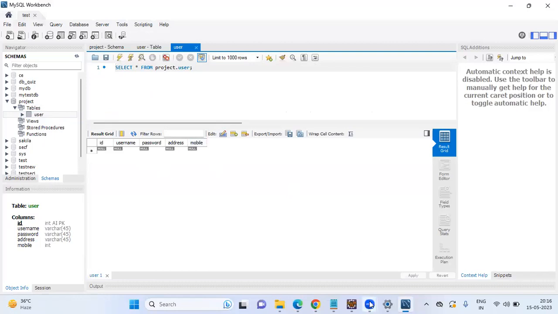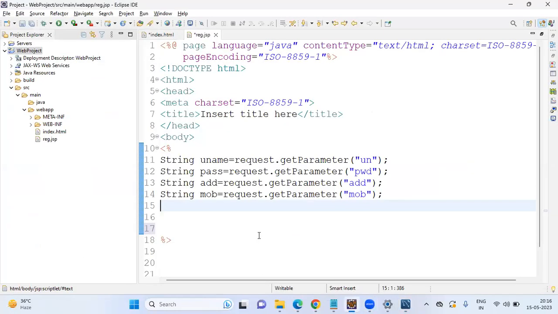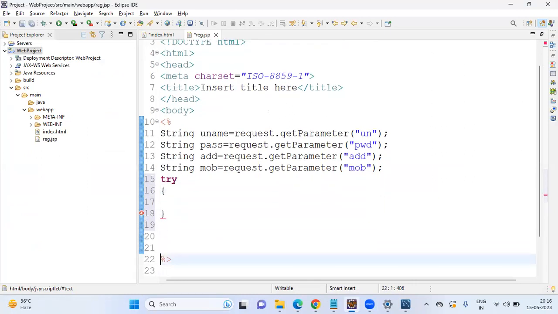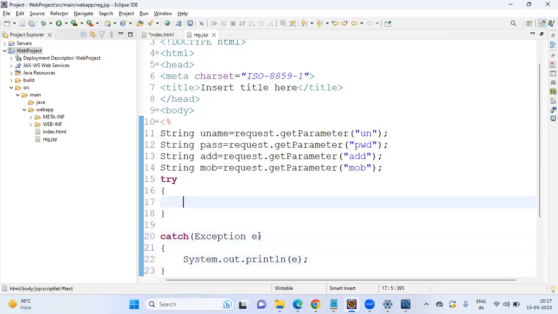All right. So now let me insert this data into the database. So guys, to insert that, we require some database related section. First of all, we require an exception to be handled, because if we get any exception, that should be handled. Catch block, Exception e. And now let me print that exception on the console. If you want to print anything on the console, write this line, System.out.println, and then you can print that exception.